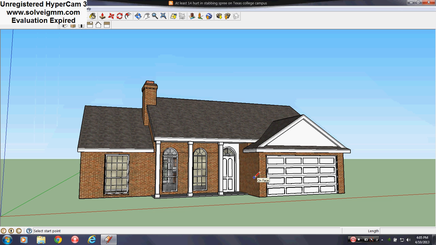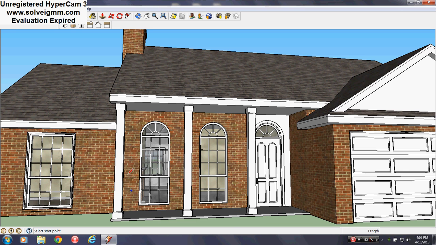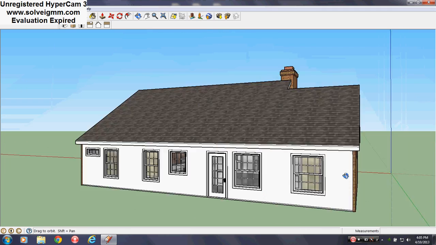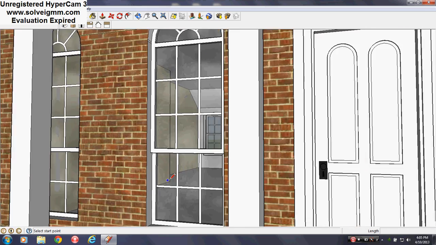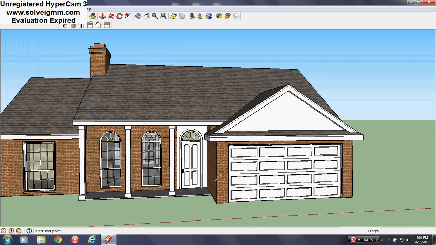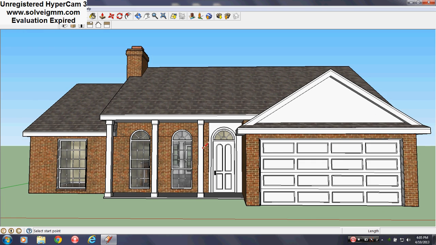I want to put a vent up here, brick accents around the windows, brick ledges, siding, finish the baseboards, and do the floors. There's work to do here, but structurally, there's no more structural work to be done on this, which is good.